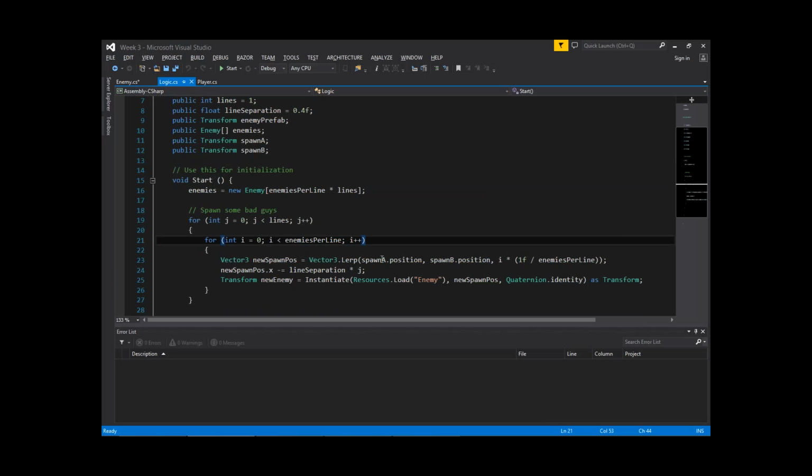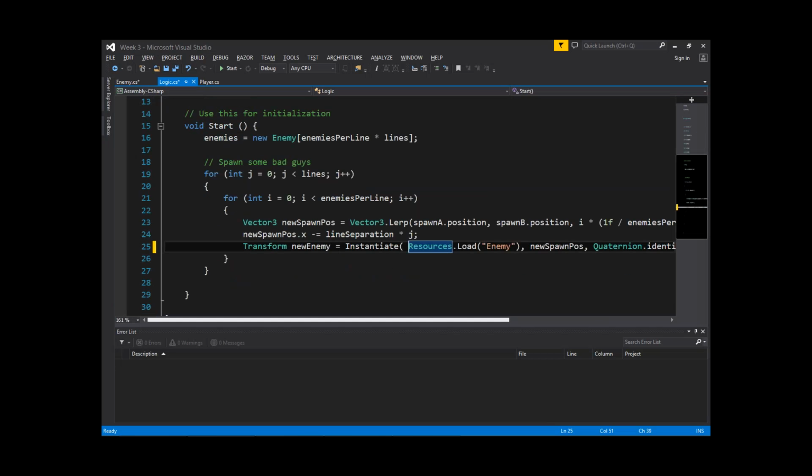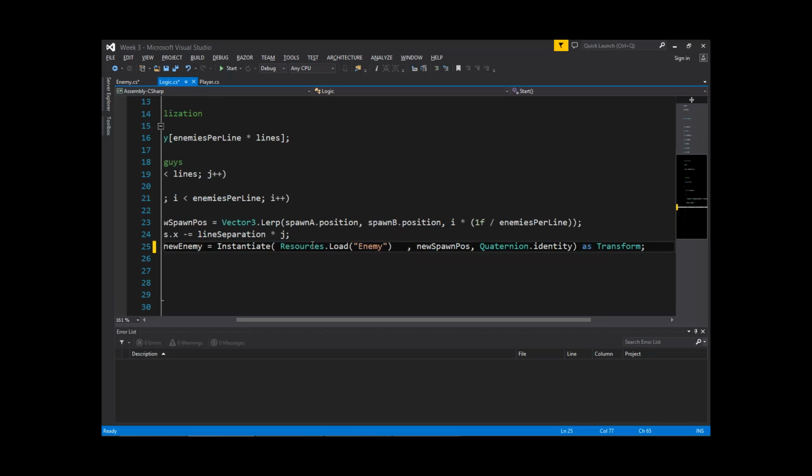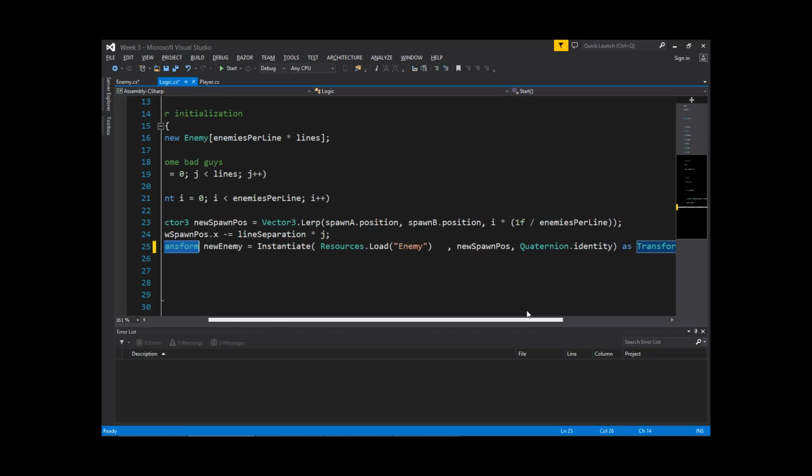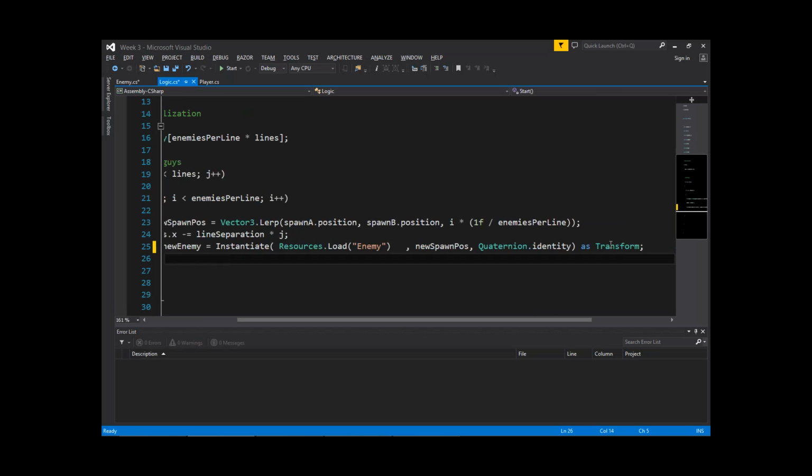So here what you can see right here, and I'll just highlight it, this right here is loading it directly from disk. I'm not dragging it into an inspector window. I'm loading it via its name. And that's coming directly from resources, hence Resources.Load enemy. Now I've cast that as a transform, which you can see over here on the right side, because that's the type that I've called it. You can actually load it as anything. It could be a texture, it could be a sound file, but regardless of how you instantiate it, you will need to cast it on the right side there.